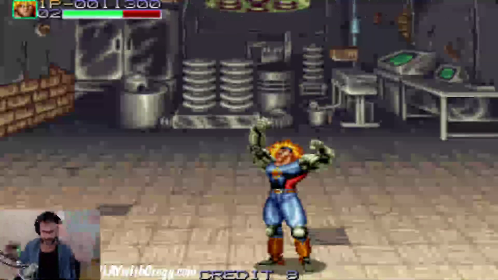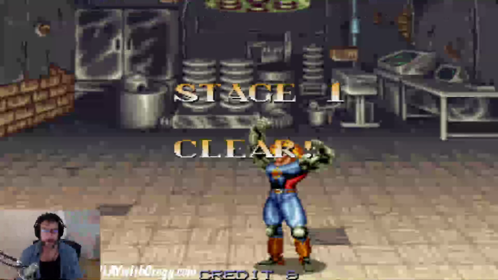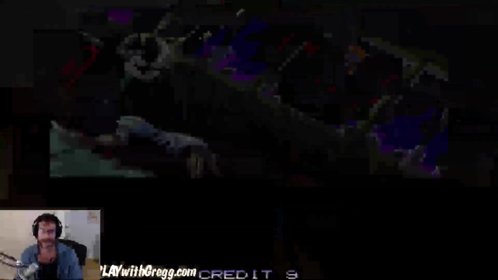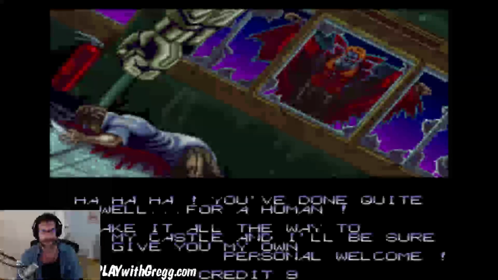Bro, I won. Alright, cool. Stage clear. Moving along. Yeah, there's only one attack button. Oh, there's the big bad guy. We'll deal with him later.